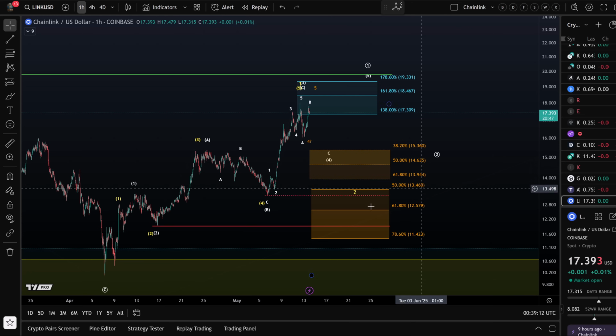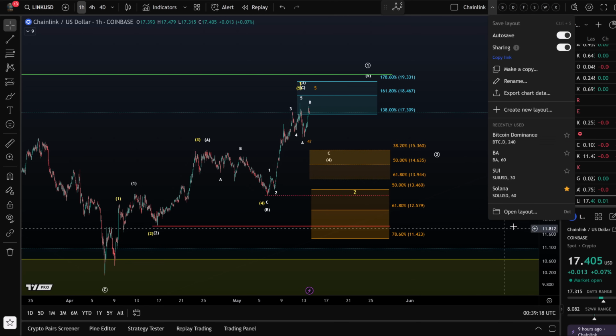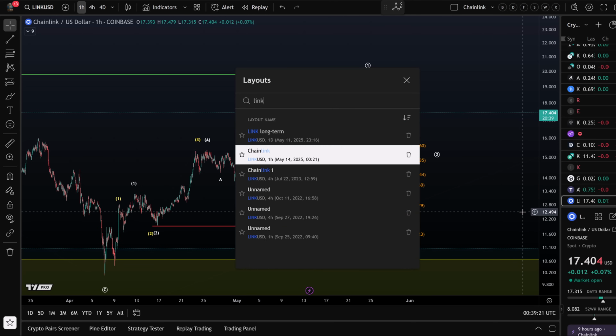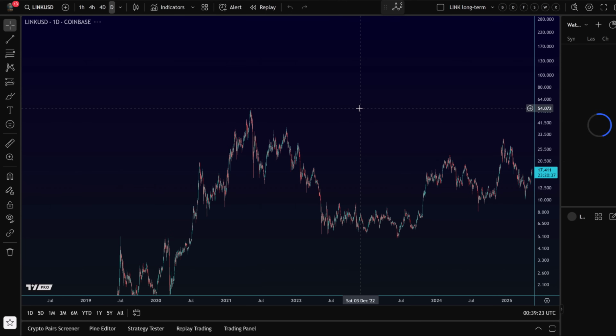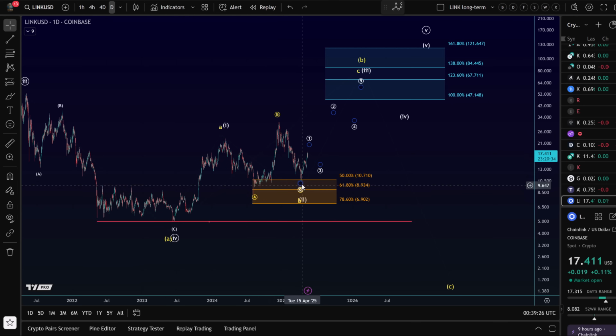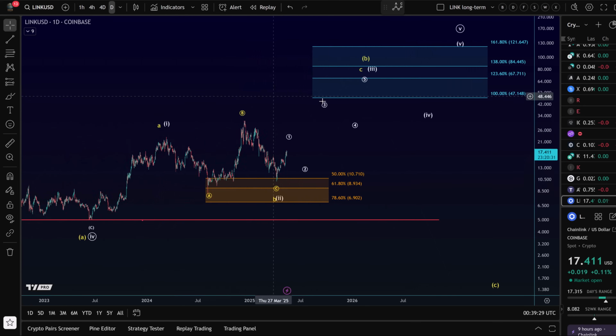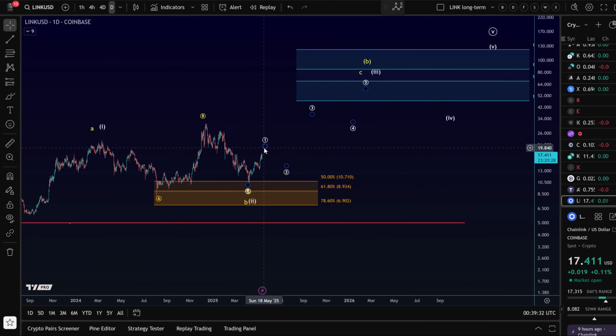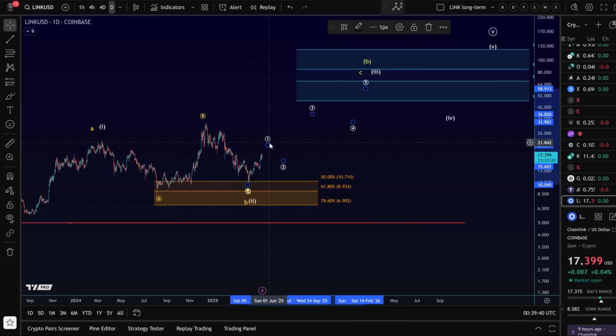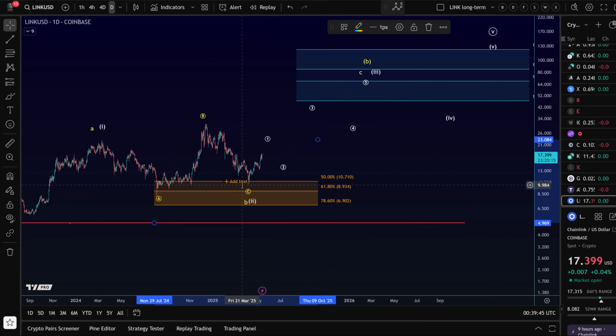We are dealing here with the Link chart on the 1 hour time frame. I wanted to start, however, on the larger time frame just to give you a good understanding of where we currently are, because the move to the upside from the low in April looks like a three-wave move up at the moment. I would like the chart better as a long trade setup in wave 2 if we get another higher low and another higher high in this move to the upside from the April low, where the price bottomed around $9.98, or let's say $10.